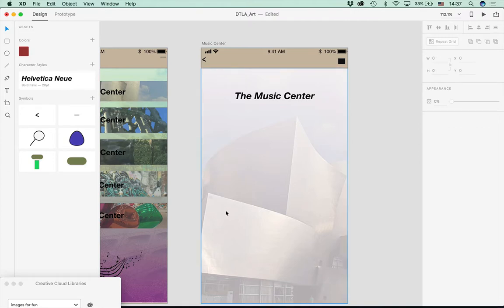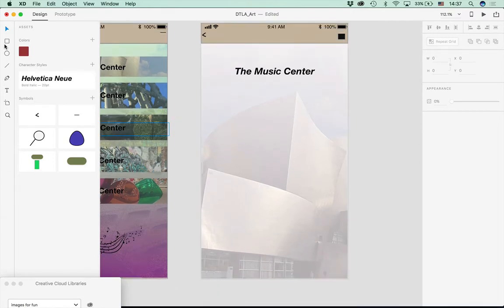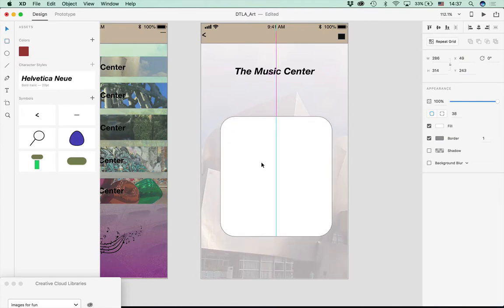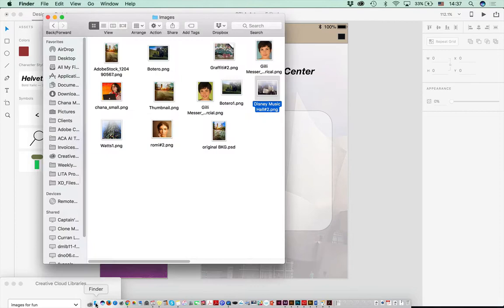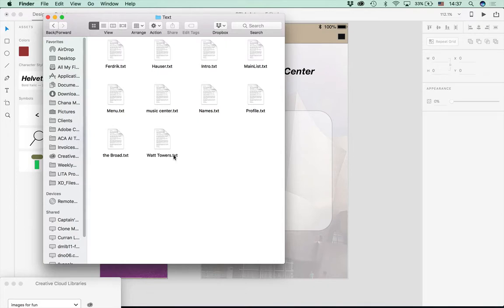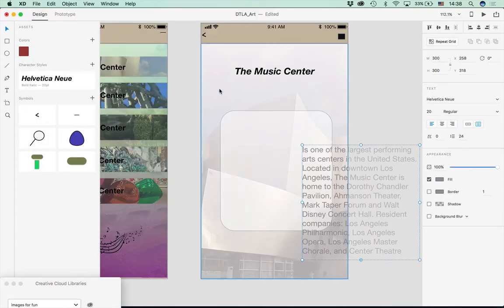And now what I have here, I want to create, let's say, a rectangle. And I'm going to make that round and then bigger or smaller. And I'm going to go back here and make that a lot lighter. And then I'm going to bring the type. So I'm going to go into the area and bring the text, and I do have it prepared. So a lot of stuff you have to prepare ahead of time. And you see here I have Music Center. So this is my Music Center.